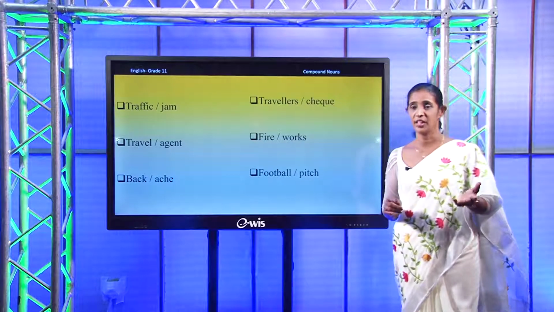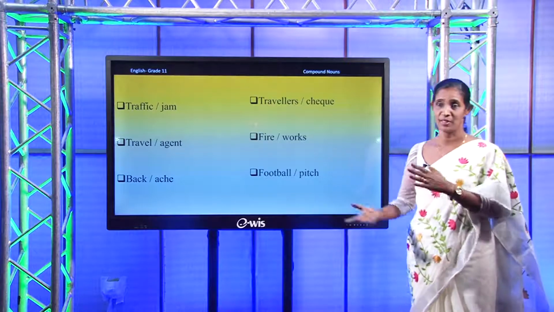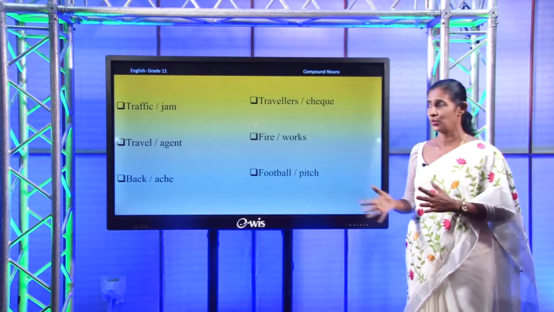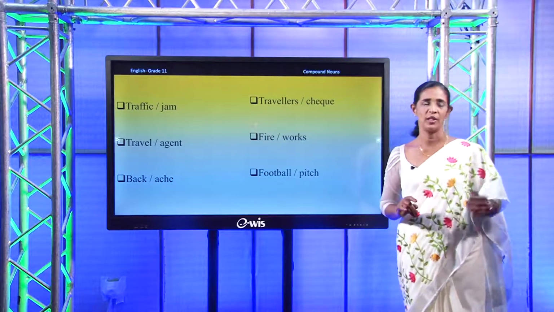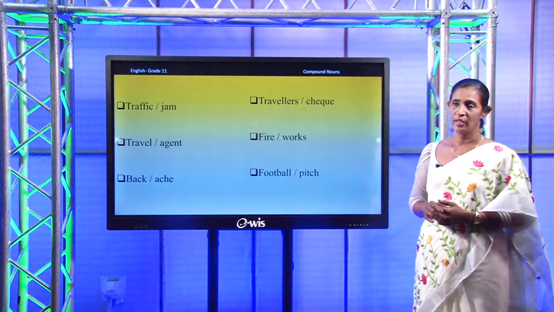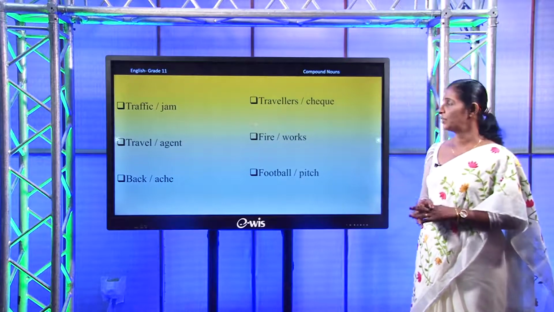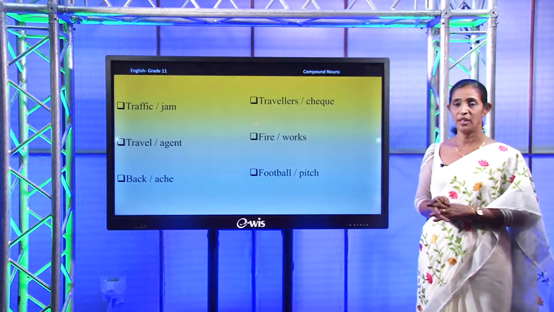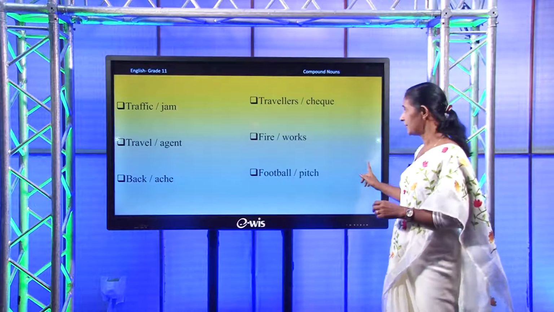So you see the two words, traffic jam, put together. You know what traffic is. When there's a lot of vehicles on the road, it's traffic. And jam is something that we eat in a bottle. So it's a completely different meaning when it comes to traffic jam. Lots of vehicles on the road, jammed, and they can't move, and the road is really having problems for the vehicles to move. Okay, I'm sure you read them. Can we move on to the next one?